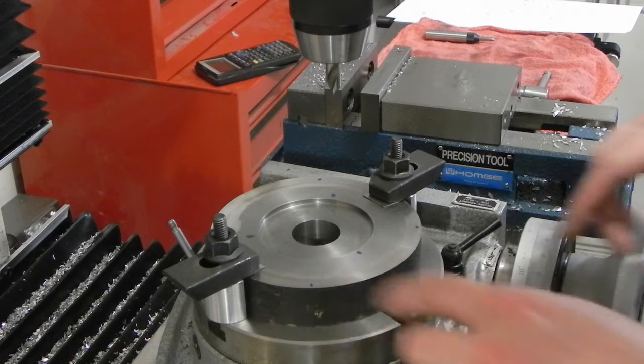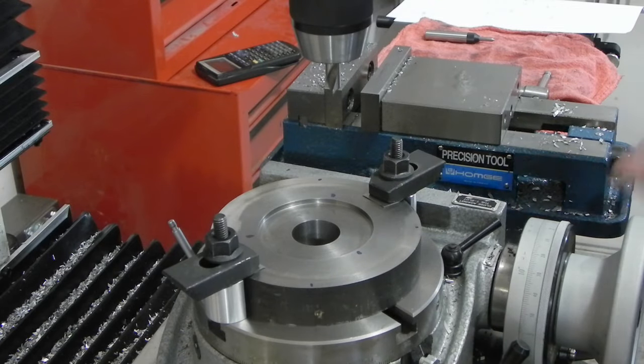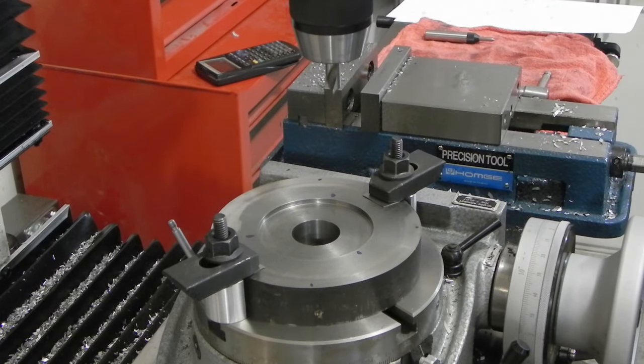I've gone and done a couple tests. I don't know if you can see it or not in the video, but I've put little Sharpie marks where the holes will be, and the holes are not going to hit each other, and they're not going to hit the hold down, so we're good to go.